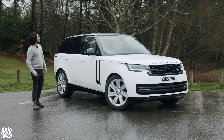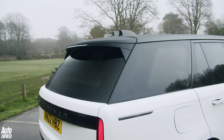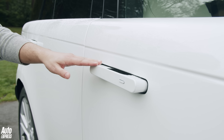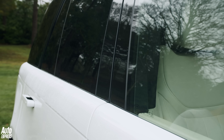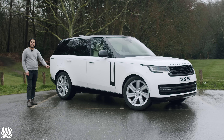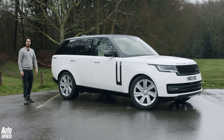All the key design traits are there. It's got a floating roof — though you can't really tell it because this one's got a black roof with blacked out pillars — but everything's a bit sharper and crisper. We've got new LED headlights, flush door handles, and the door skins go right up to the window, which is really tricky to do. We've also got a solid piece of glass that goes right to the tailgate and it's got something called a boat tail, which is there to make a big car like this feel a little bit lighter on the road — something that Rolls-Royce also do.